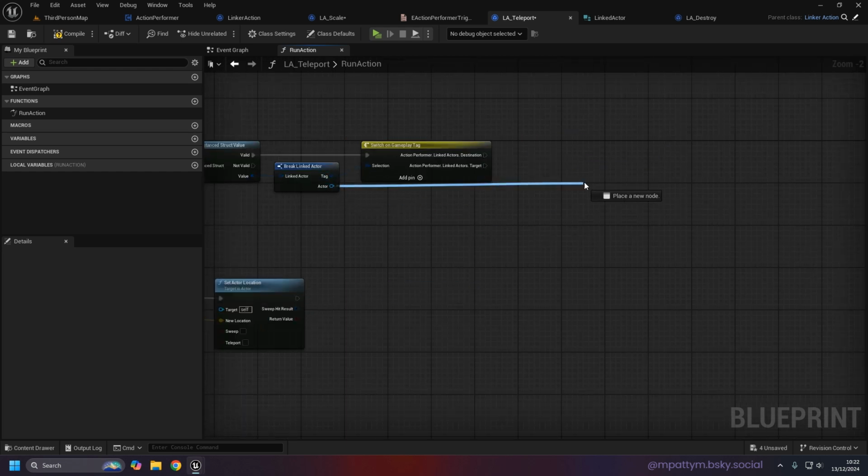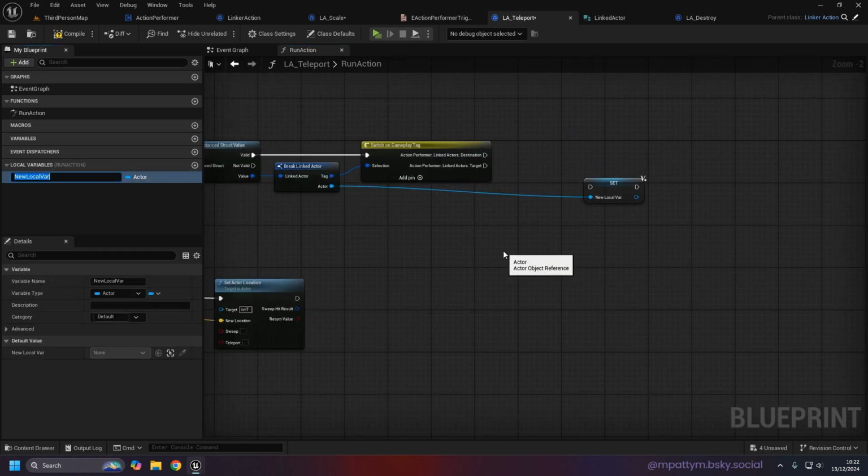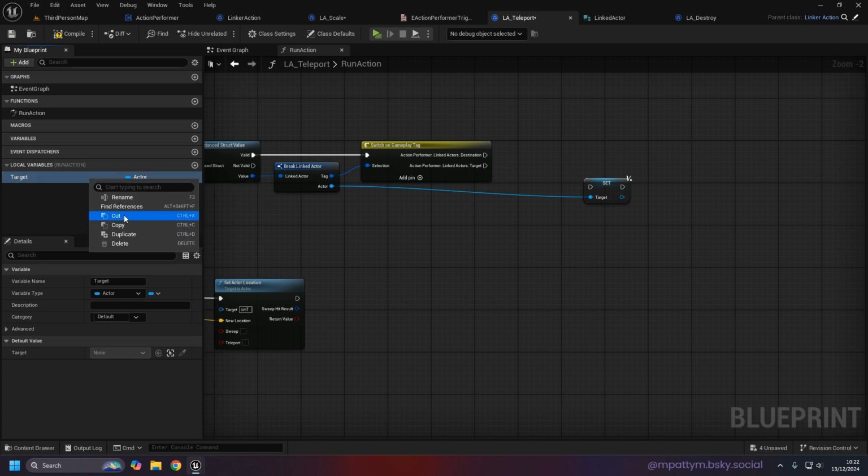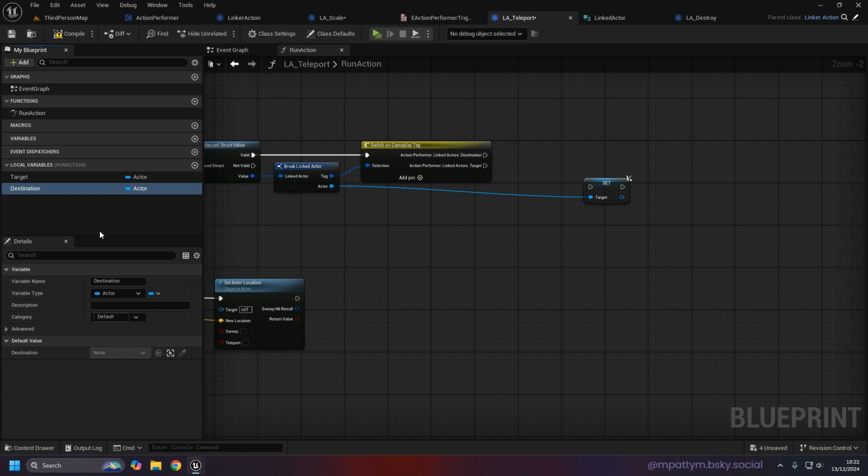So what we can do then from the actor, we can create a local variable, so we'll call that target. And then we'll just want to duplicate that as well, we'll call that destination.